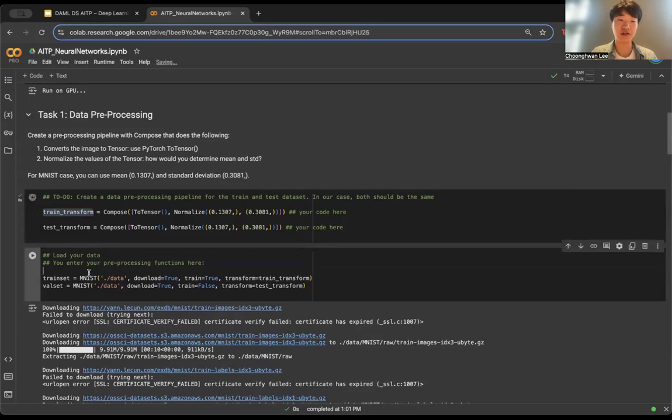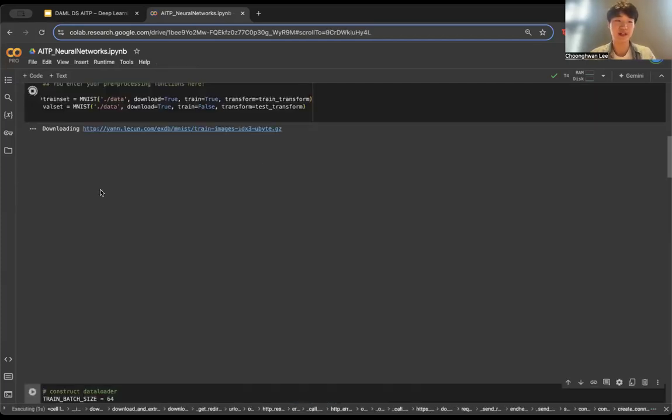Okay. After you define your pre-processing functions, PyTorch makes it pretty simple for you to use them while you load the data, right? The MNIST dataset is a very popular dataset, and as a result, it's already built into the PyTorch library. So you can simply load the MNIST dataset with the MNIST class, and within this configuration, you can input a transforms object, right? Where you're applying the train transform compose pipeline while you load the data. So your data set is going to be loaded with these processing functions already applied to it. Let's run that. And it's going to take a little while.